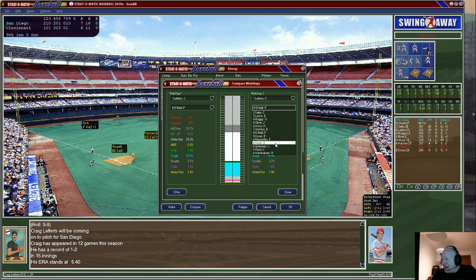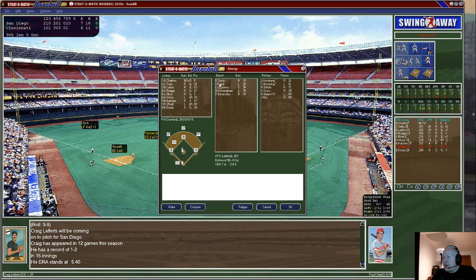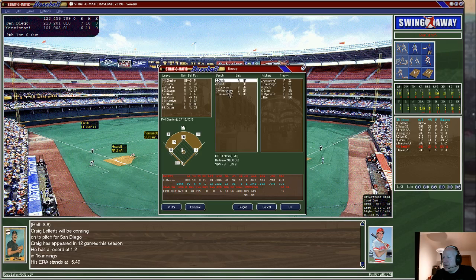First name that comes to mind is Eric Davis, because we can plug him right into the outfield. And you can see that Davis has a .340 on base percentage against Lefferts and a 2.7% chance of knocking a home run. Plus he'll be a threat to steal if he gets on first base carrying the tying run. So we will bring Eric Davis in to pinch hit for O'Neill.